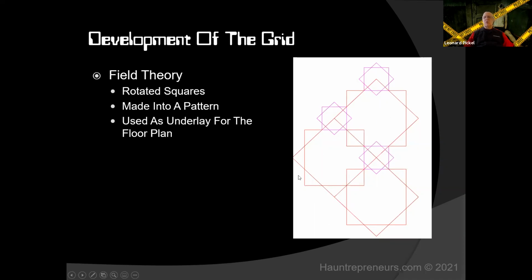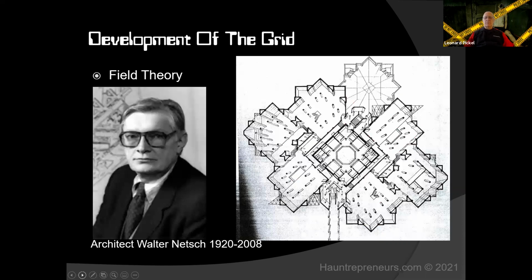So you're just not getting square rooms. At least now you're getting some rooms with some 45s, the corners cut off, and the smaller spaces are bathrooms, the larger spaces are kitchens. So this was a theory on how to create an interesting architectural design, an interesting space, when you didn't know exactly what the use was going to be inside of the attraction. And it was very popular in the 80s when I first graduated from college.